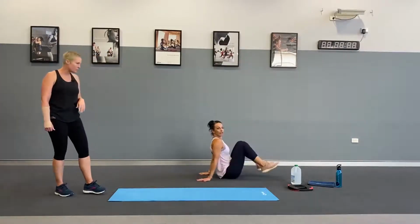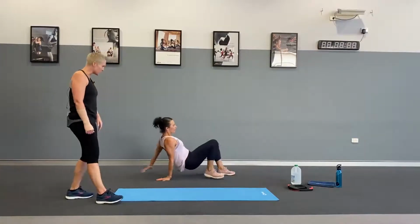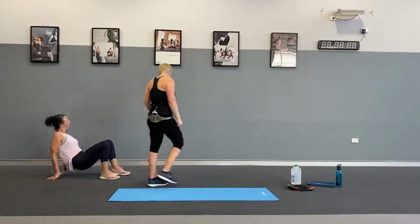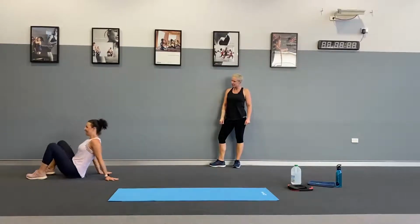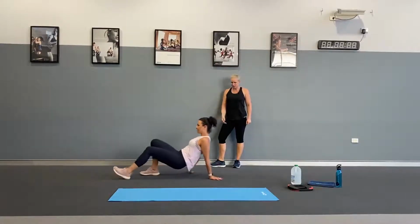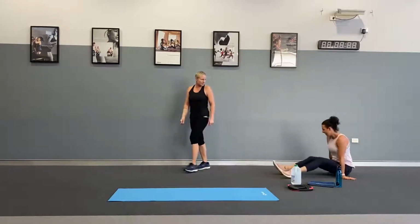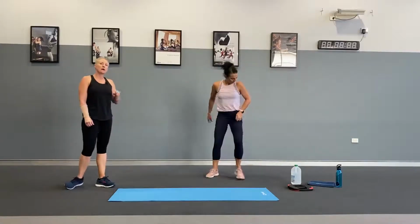So we're gonna do a reverse crab walk. So this is gonna engage through the core as well as a little bit of tricep work there as well. So walk yourself backwards. Keep yourself nice and tight. You might need to turn it around and flip yourself around again. Good. So hips just off the floor, squeeze through the arms. Drop. Well done. Okay, take a breath as you get up, Kel. A little breather. Round two.